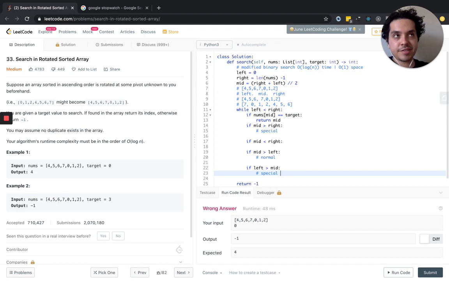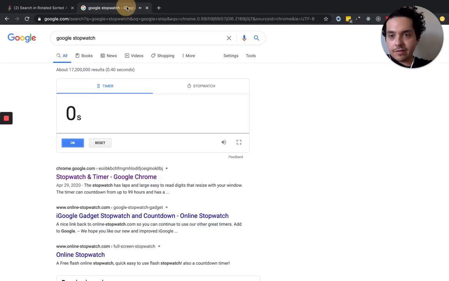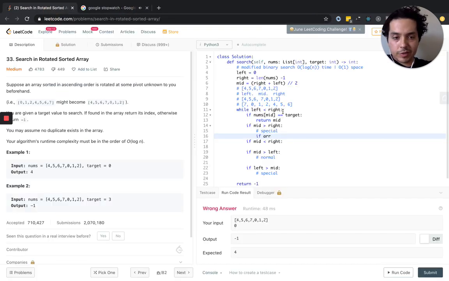So if you have a special case, that means the opposite is in order. So then all you have to do is make sure that in that opposite case, the number's in there or in here. So in this case, if mid is greater than right, you have to ask if array, oh, okay. Let me just try to quickly solve this because I think I'm on the right track. So if right is greater than or equal to target, then you are in the correct array.